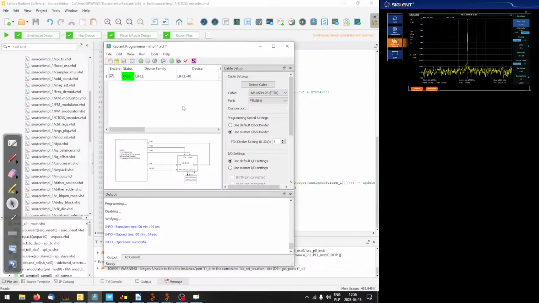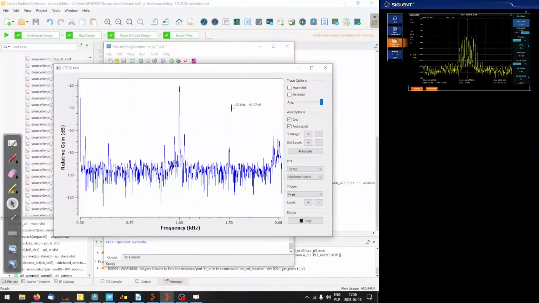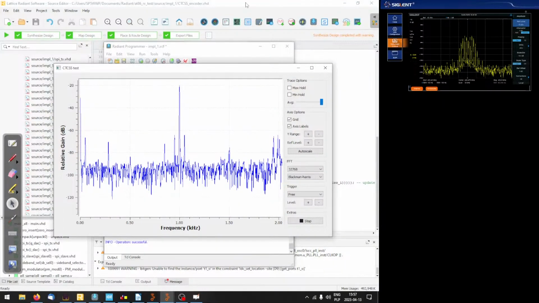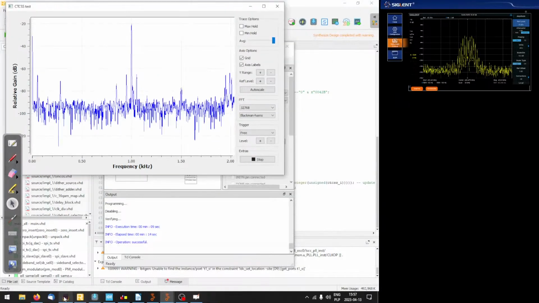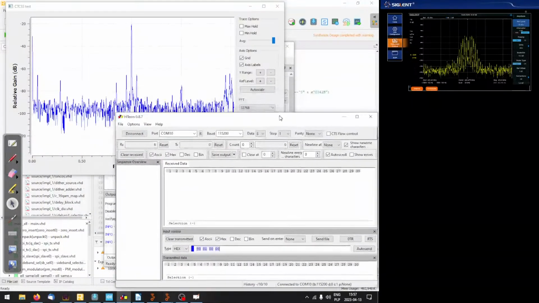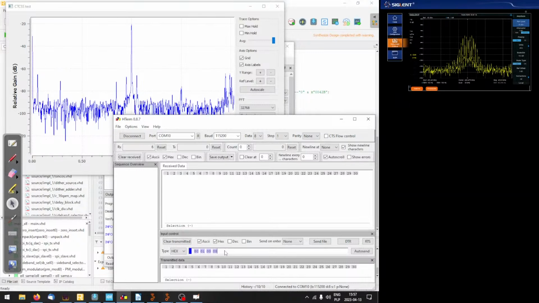All right, so the process is done. Now we are going to reset the FPGA and reset the STM32. You can see that the spectrum is actually showing that there is a modulation signal, but that's 1 kilohertz. At least I believe it is. Yes, that's just a lonely sine wave right there. Okay, so let's now proceed with the register write. So let's go to HTerm. And let's try with writing 0. So that should change nothing.